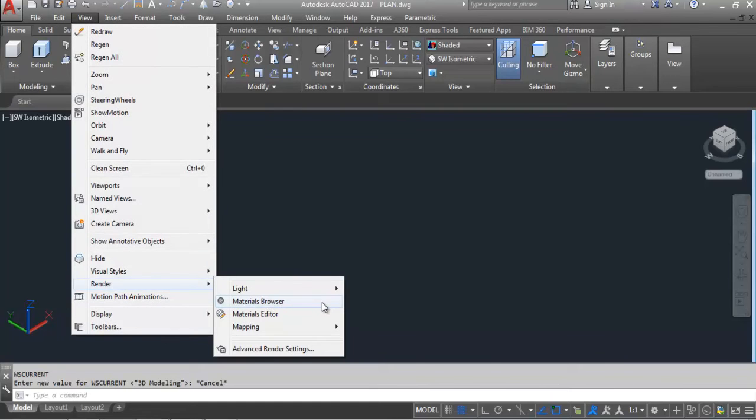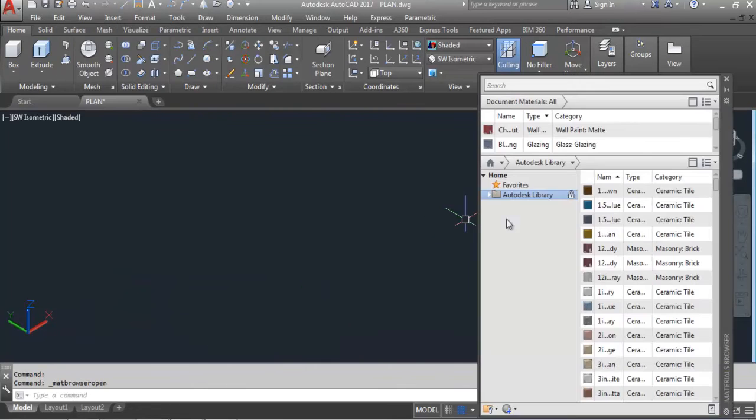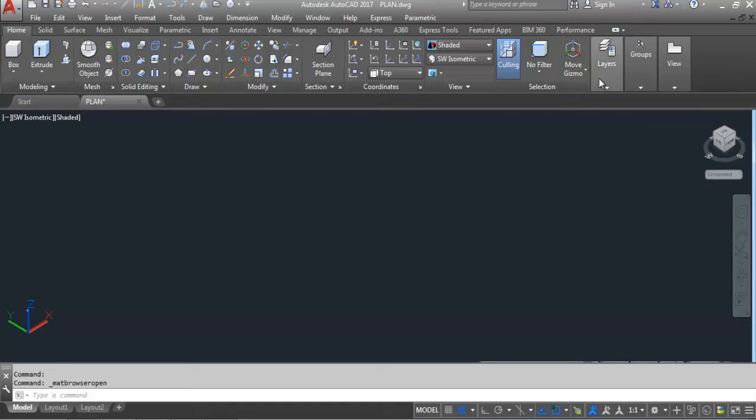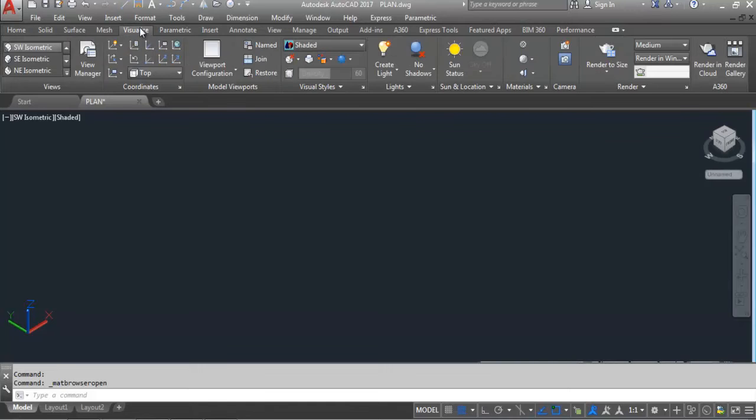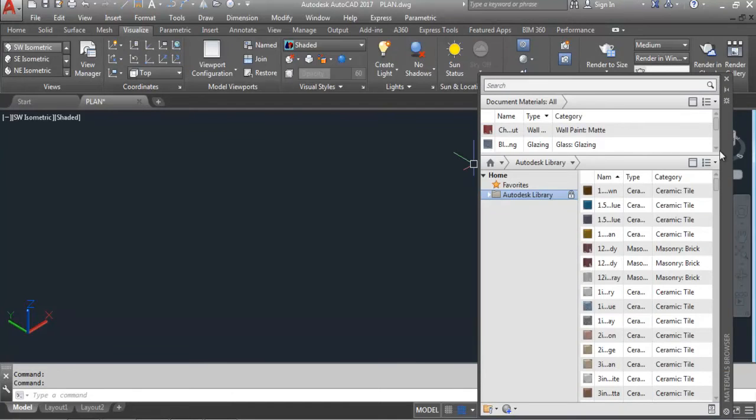You can click here, and the material browser dialog box is open. Also, click on Visualize, and here you can see the material browser icon. Click here, and the material browser dialog box is open.